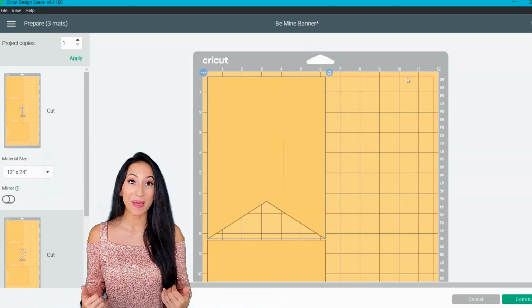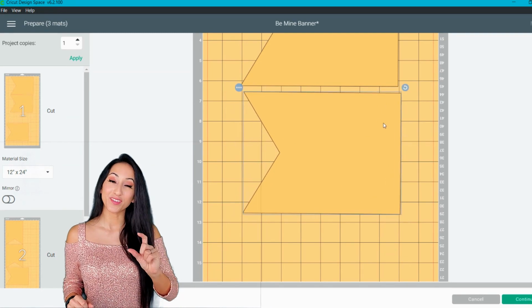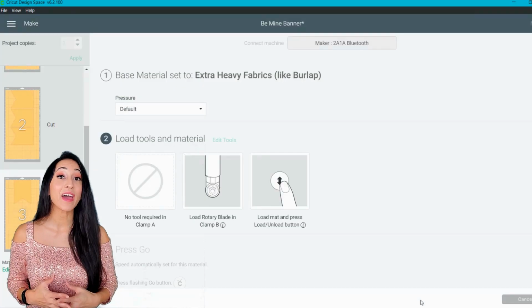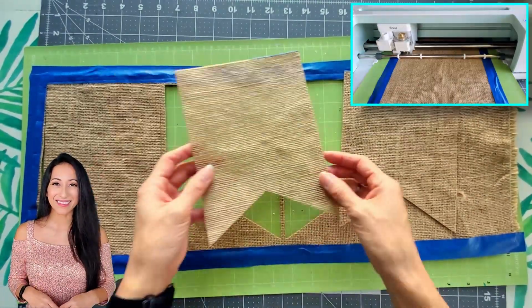Since I'm using my long mat, I need to change my material size and then also rearrange the pieces so it'll fit, so it'll cut right onto the mat. I'm also using my fabric rotary blade for this. Weeding was a piece of cake.